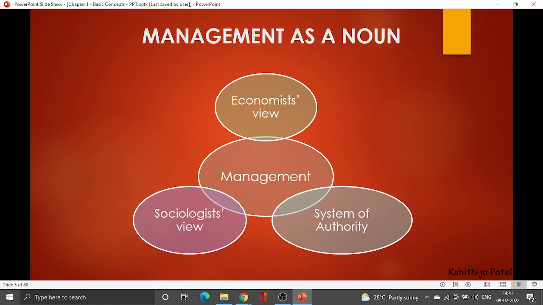Whenever you say management, as soon as you hear it, the idea that comes to our mind is that management is nothing but a group of people. Now this group of people would direct some kind of activities that shall be done by other people using some kind of material resources. All this work, the activities done by other people and the materials they use in doing these activities, shall be directed towards the attainment of some goals that we would have predetermined.